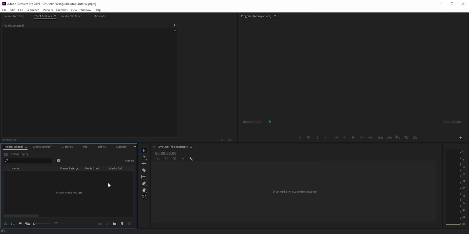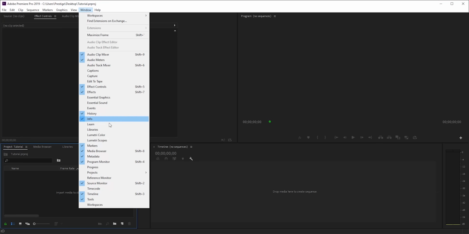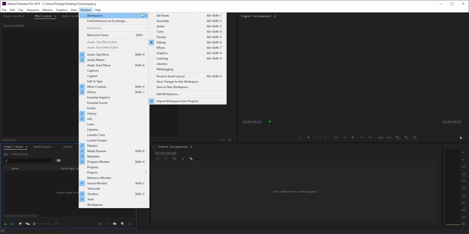Next, what we're going to do is jump into the user interface, and I'm just going to walk you through everything so you know where the main panels that we're going to be using are. So this is the user interface for Premiere Pro, and like many other Adobe apps, we go up to Window. We can see all the different panels that we can turn on or off. You can fully customize these to create your own workspace. You can see here we have lots of different presets.